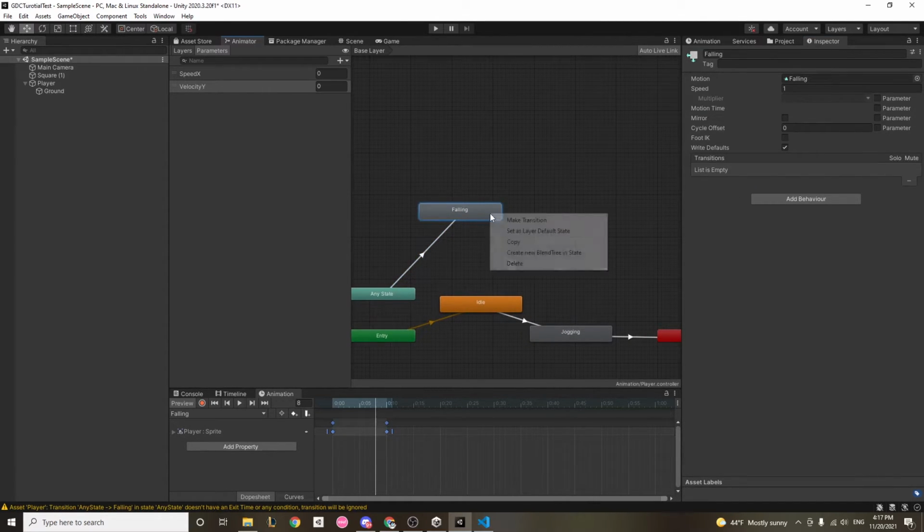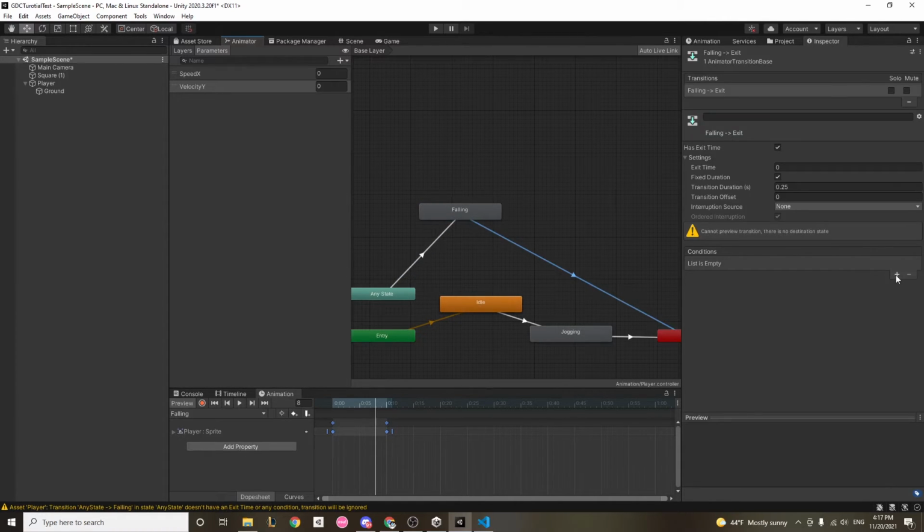And then we will exit when y is greater than negative 0.1 and less than 0.1. So kind of trying to do equals. We don't really have an equals case in here, but it should be fine.